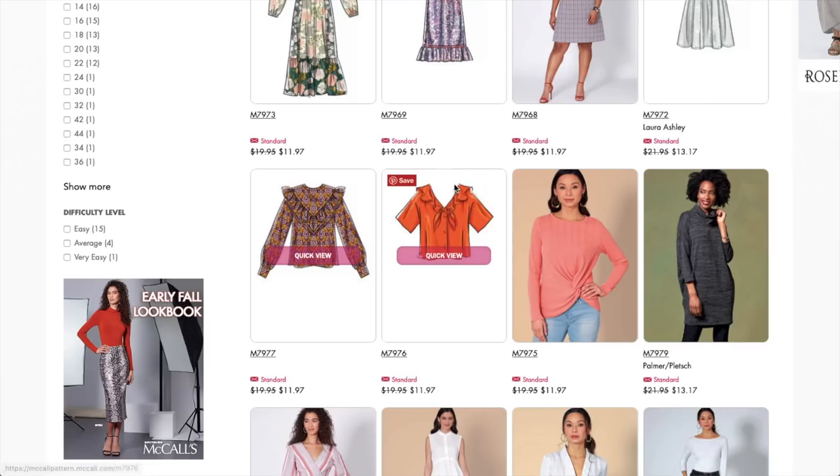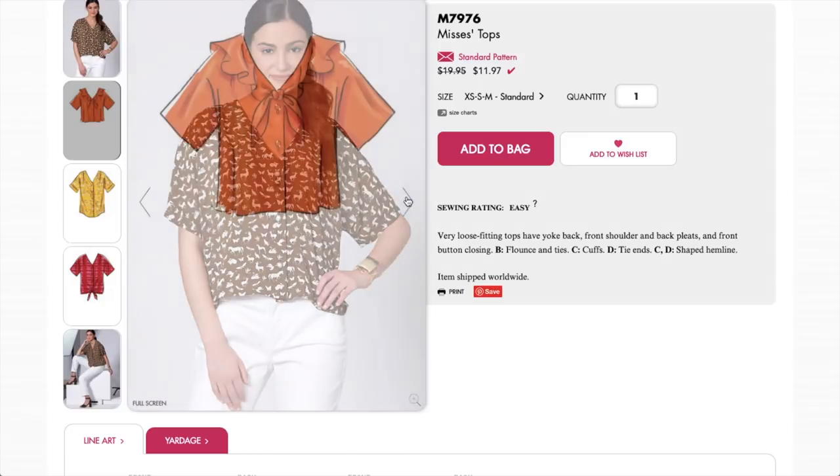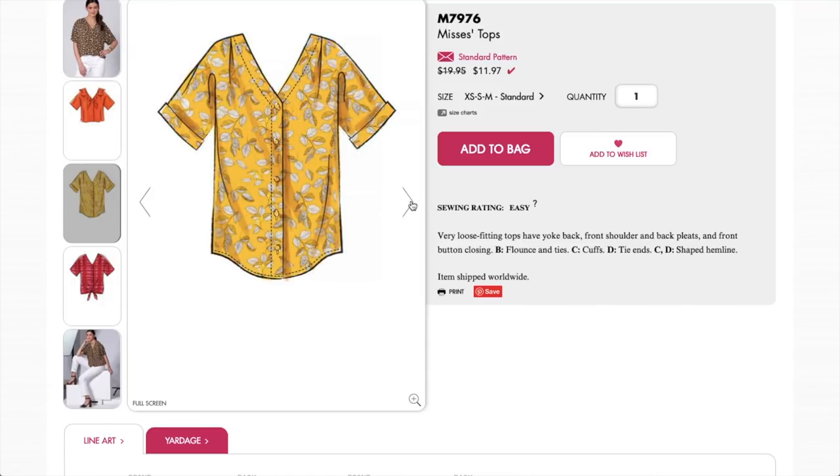Here's a cutie. Oh, look at that fabric. It's so fun with butterflies and birds and horses and deer. That's interesting. Okay, so we have a loose fitting, kind of short, not necessarily a crop top, but kind of short hem. This is a dolman sleeve, I believe, and then like a little placket. I'm sure this is like a facing. There it is with like this ruffly thing into a tie, which I don't hate. There it is, it's just kind of like a regular button down. Regular-ish.